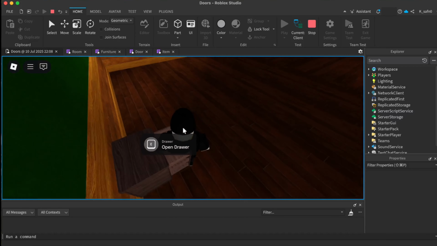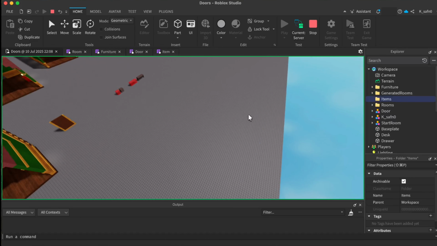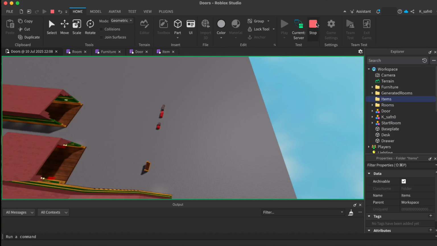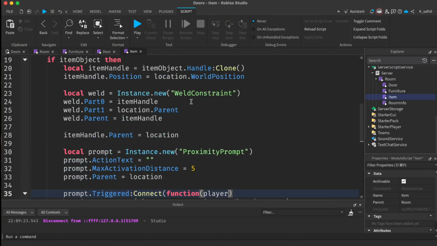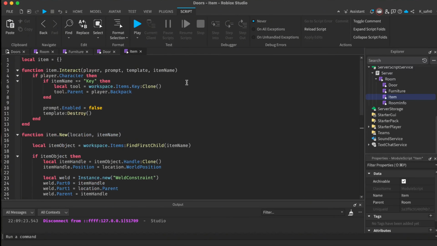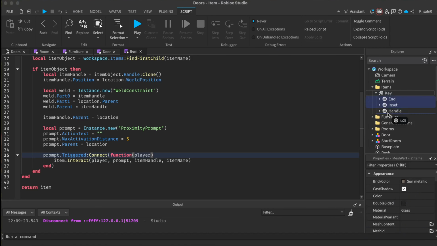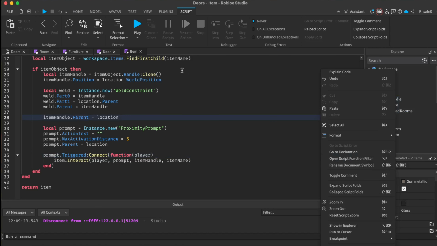Wait, let me see if there was something spawned. No, again. Why? So that was wrong. Let me insert this.